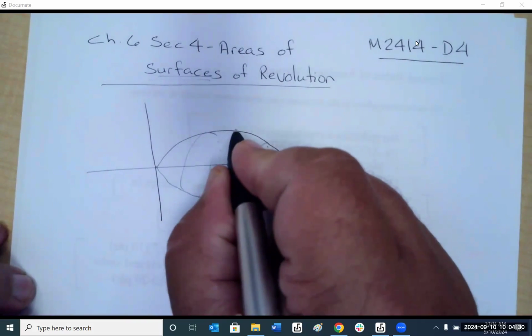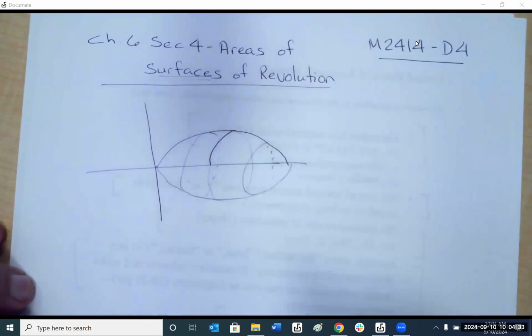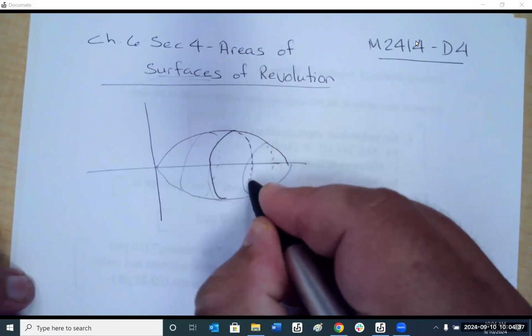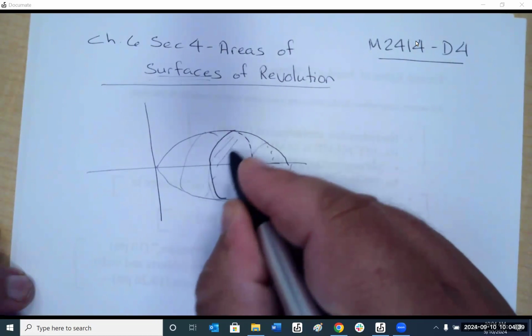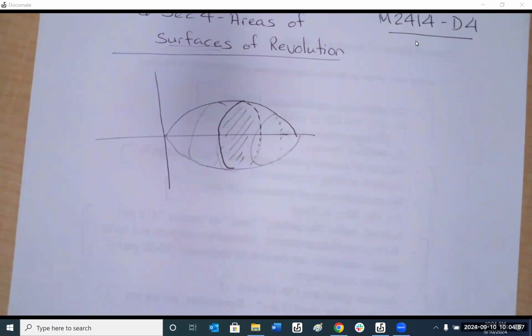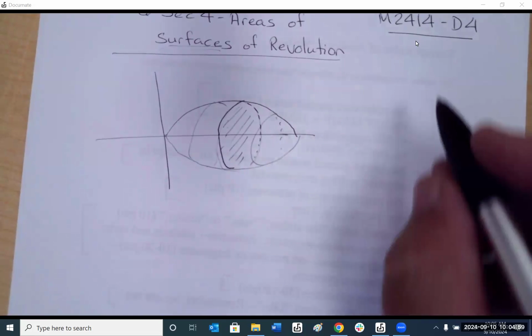So let's look at one slice of it. We're only going to look at this part right here. What we have to do now, we have to build our formula. It's going to be similar to one we just used in the last section or earlier this chapter. If you think about it, what did we do in the last section? What were our calculations in the last section? What was our formula?